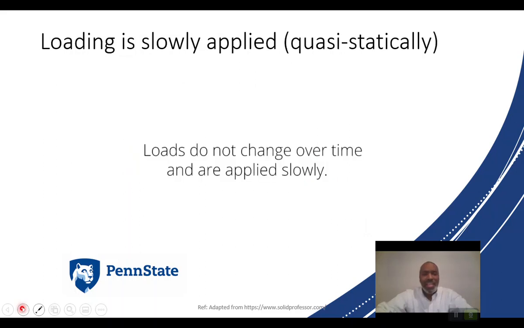Next is that the loading has to be applied slowly. We call this quasi-static or quasi-statically applied. This could also mean that the loads don't change over time. Essentially, we're looking for an equilibrium case with no accelerations. So if you consider F is equal to ma, where a is our acceleration, that a term goes to 0, so we can deal with summation of forces. We can also deal with summation of moments without having to deal with rotational acceleration as well.